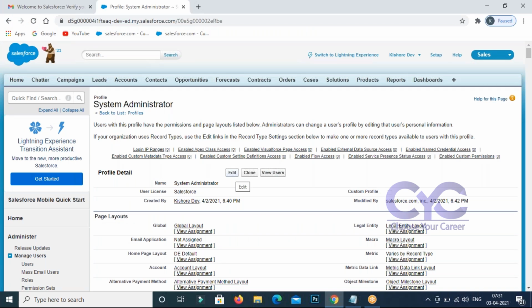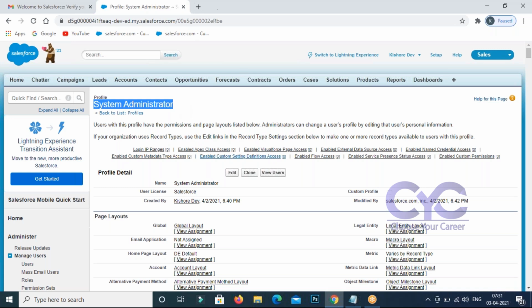You need to keep in mind that the system administrator profile contains a number of standard settings and permissions, a collection of settings and permissions. Because it's a standard profile we get directly from Salesforce, we don't have any option to delete it. Salesforce has also not given permission to modify all the settings in the system administrator profile. Only up to 5 to 10% we can change. If you try to change other settings and permissions, those are all read-only mode.